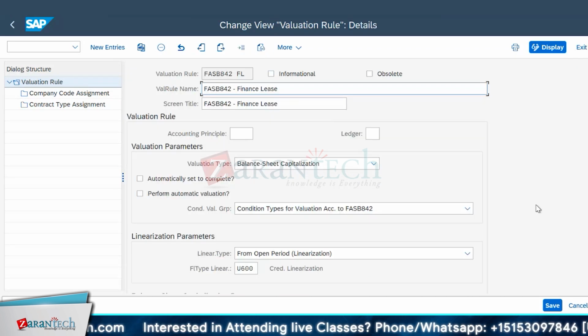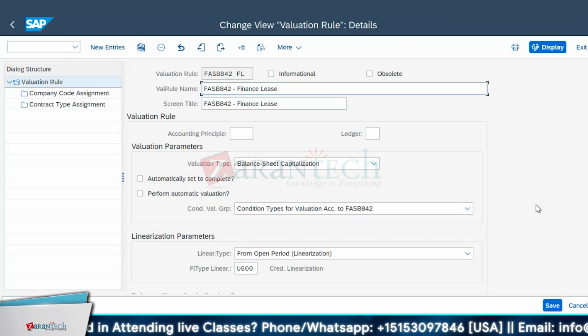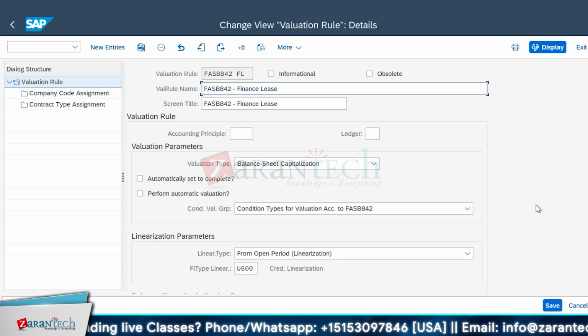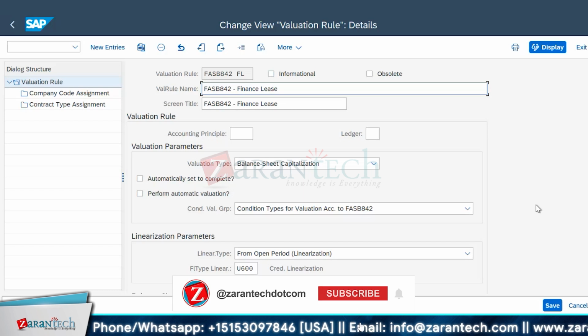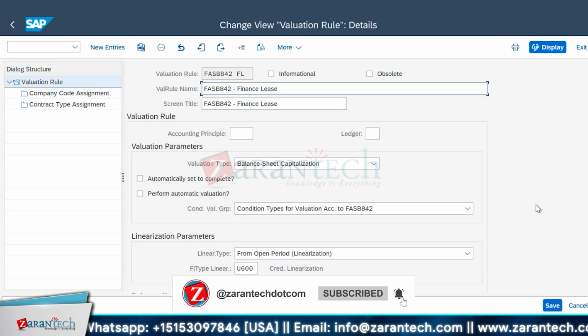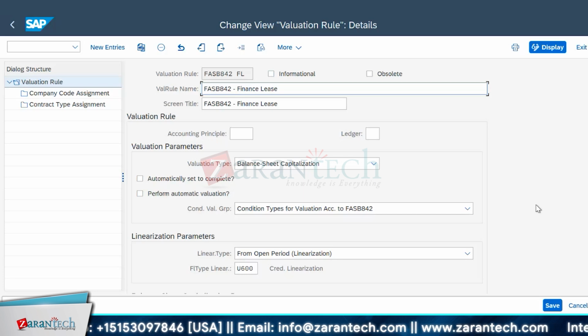Yes, one question over here. Based on your experience, whether it is a finance lease or an operating lease, the value of the asset has to be capitalized in the books of the company maintaining those assets, whether it is leasing out or leasing in. How is the valuation of that asset determined? Is there any specific process in REFX, or is it just the contract value, based on your experience?